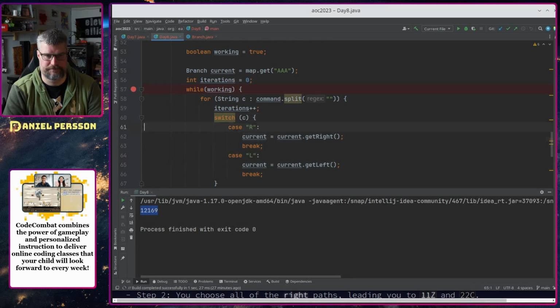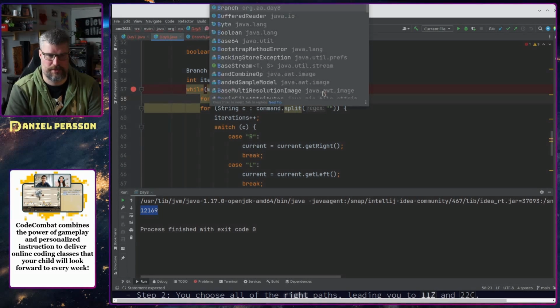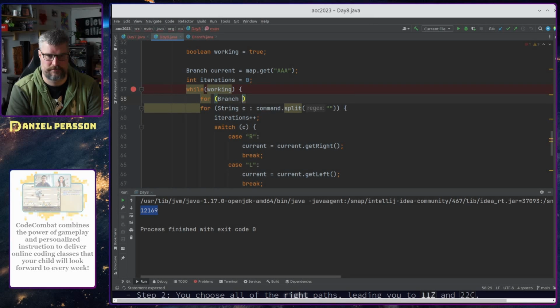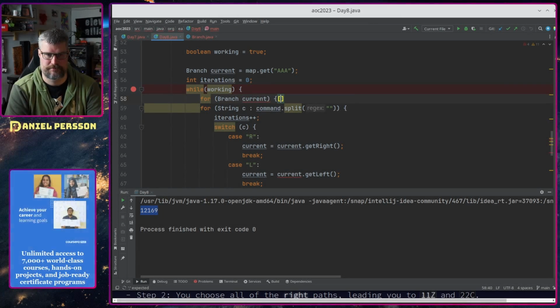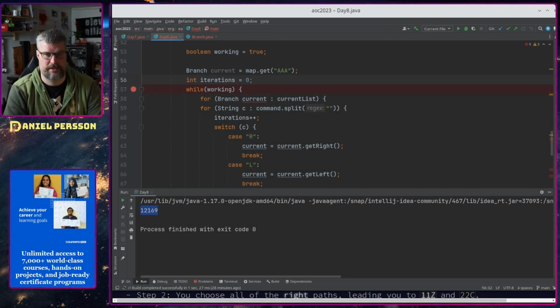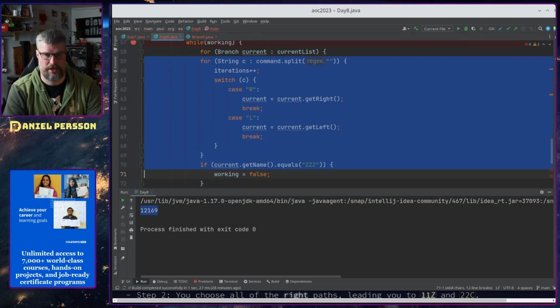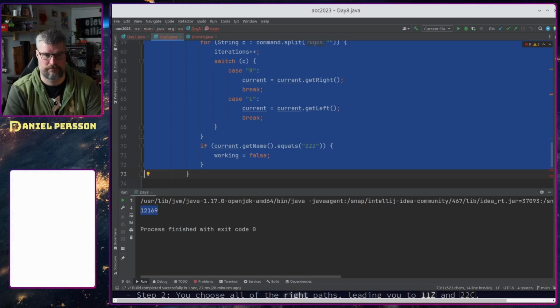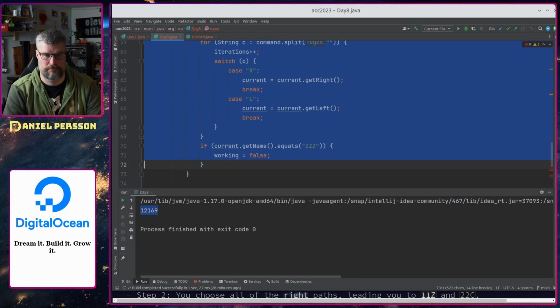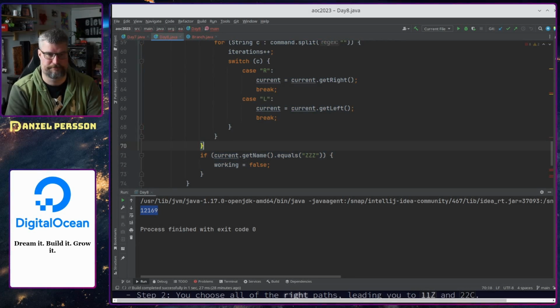And then here we will create another for loop, branch current, over the current list. This is our current.